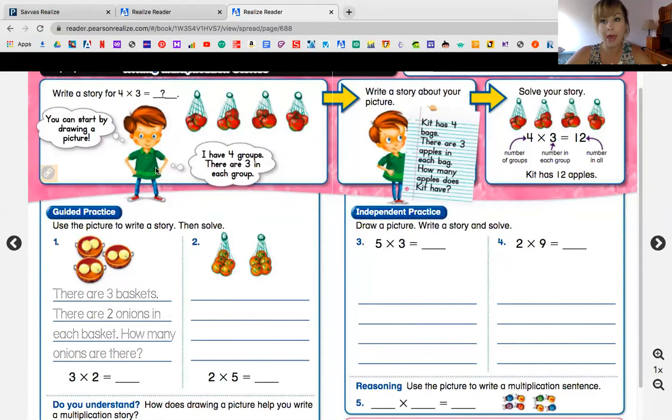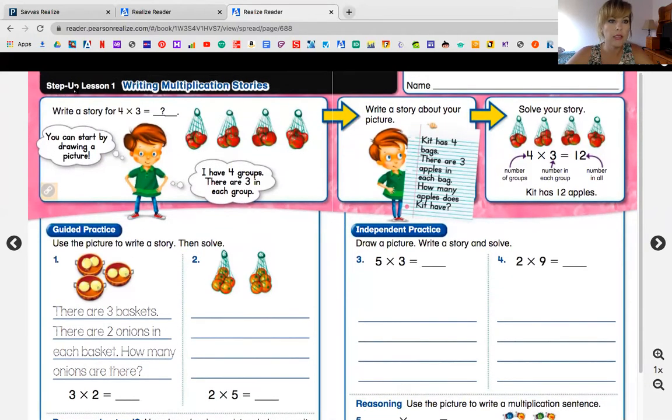I'm going to go ahead and share my screen. Let's go over some of your math that you've been doing, okay? I am currently on this workbook page of Step Up Lesson 1, okay? So you should have watched the video. The video was talking about all of these groups with a certain amount of numbers in them, and you guys are basically talking about how you can make them into a story.